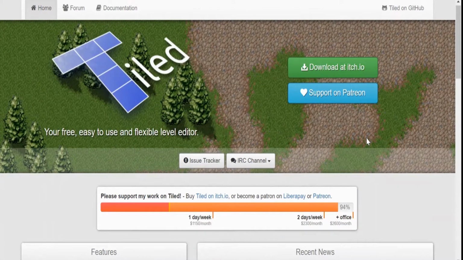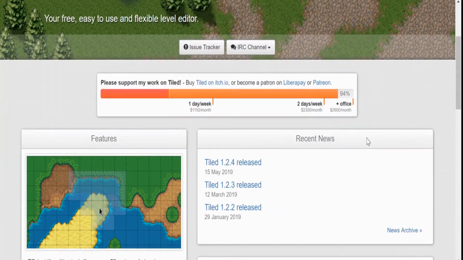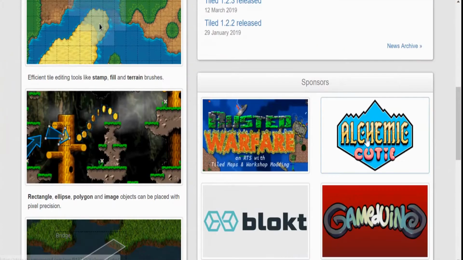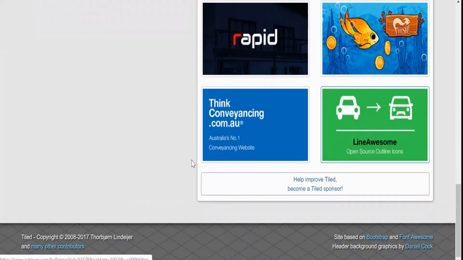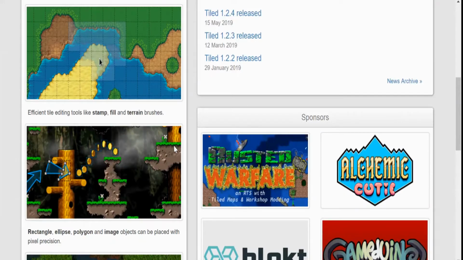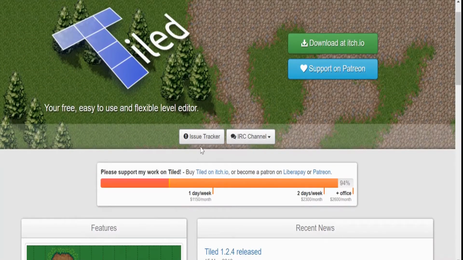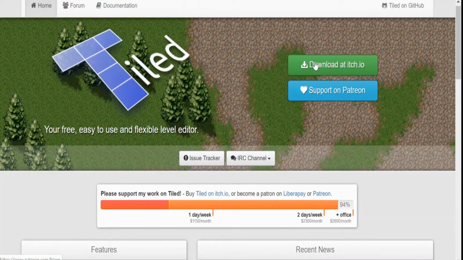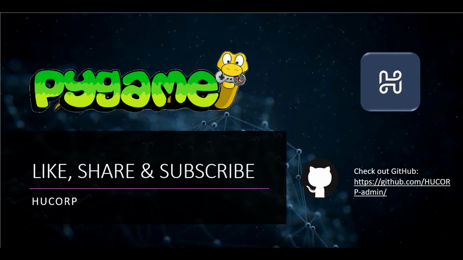The last tool that I have for you is very useful for designing levels and maps for your game. The tool goes by the name Tiled, and it is just a phenomenal tool that I highly recommend you check out. Having said that, I'm not 100% sure if I will utilize Tiled in our tutorial series. Nevertheless, whether I choose to use it or not, Tiled is a very competent tool, and I highly recommend that you install it regardless.